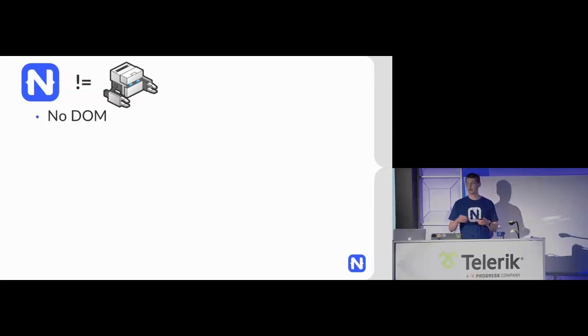So how many people here know of PhoneGap? Most people, I'd say probably this is about 80% of the room. So the biggest difference between NativeScript and PhoneGap, and you saw this during the keynote, is that with NativeScript, you're using truly native UI components. You're not building DOM elements, you're building with native UI controls.